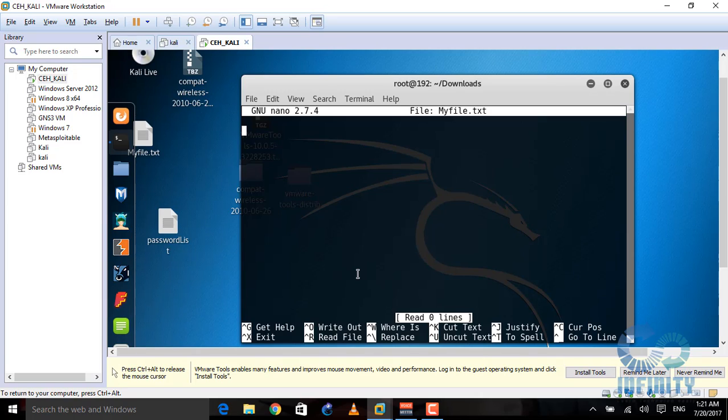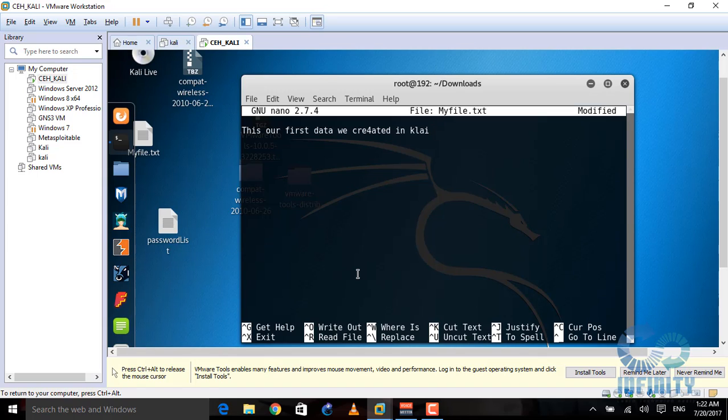Now we have opened the file we have created in the nano text editor. So enter whichever data you want. This is our first data we created in Kali.